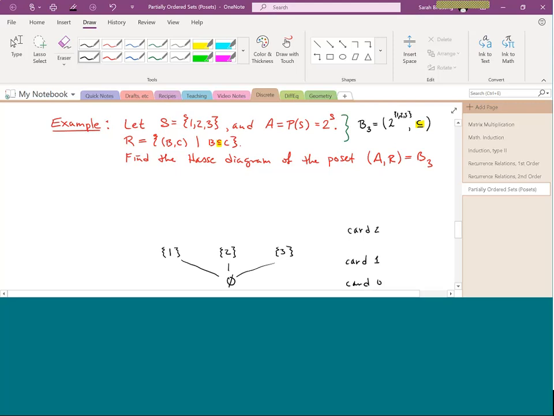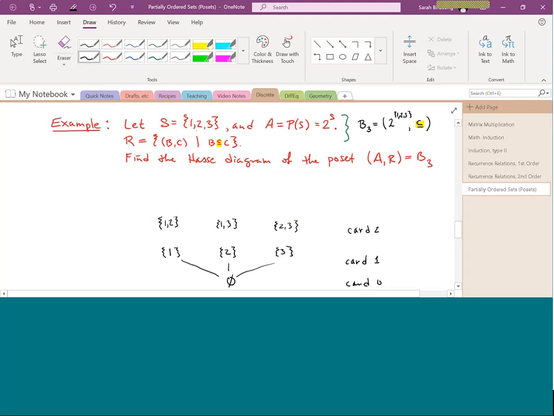Oh, it's not 6. Much smaller. It would actually be 3. So we've got {1, 2}, we've got {1, 3}, and we've got {2, 3}. And here's a fun fact now that we've done combinations: you can tell how many you're going to have at each level.